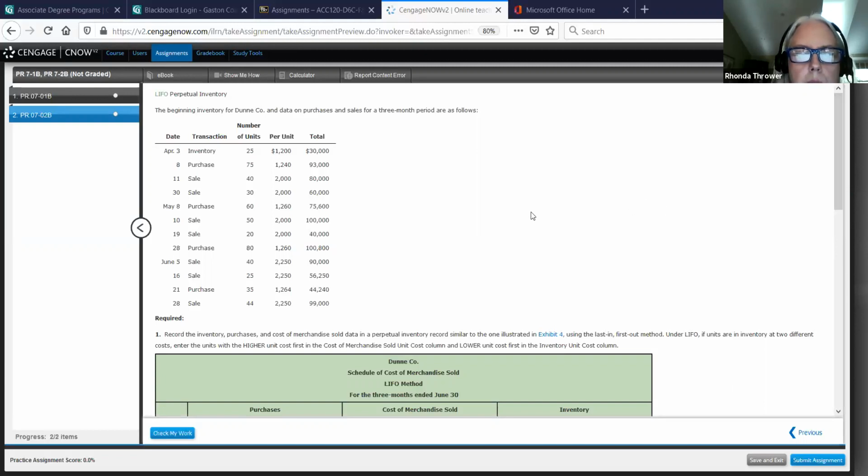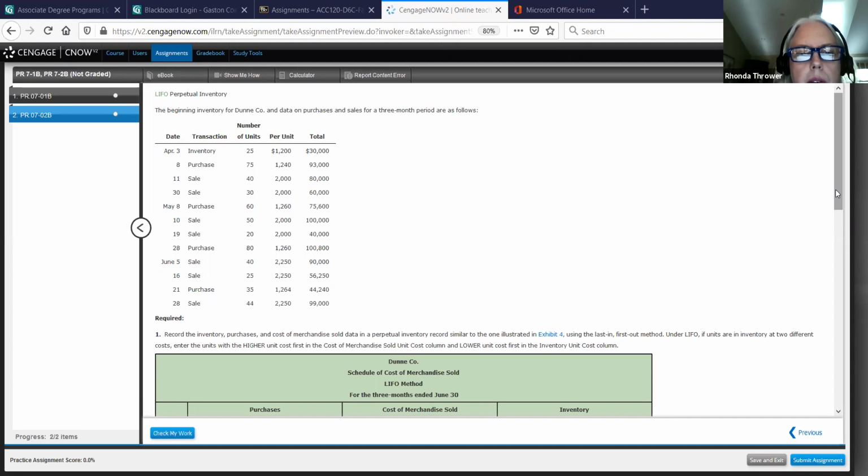You might remember from the last video where we talked about the FIFO method, I said that there was the LIFO method that companies could use. They can also use the weighted average method, but the LIFO method will yield to you the lowest amount of net income, and so therefore you'll pay less taxes on this net income.